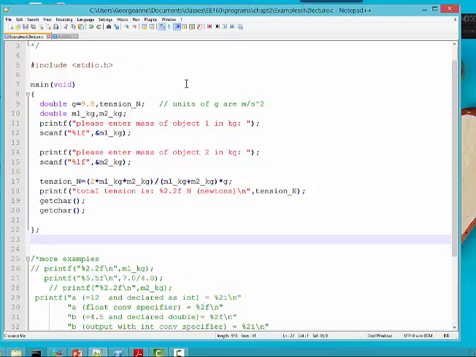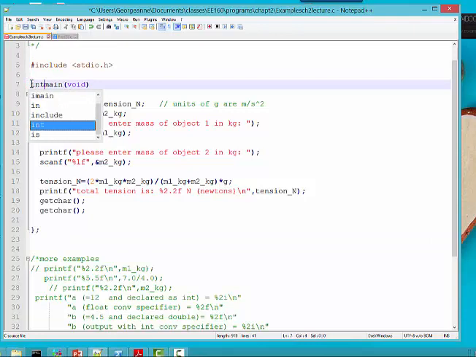Okay, so let's see. The first thing I want to point out in this program, which is just going to compute the tension on this cord: I did not have to put an int before the main for this program to work. Putting an int there and a return statement at the bottom is saying that after my program executes, I'm going to return 0, which means return an integer value of 0 to the compiler. If you have some value that's going to be returned, like an int, you have to write that in front of the main, like that.